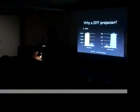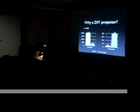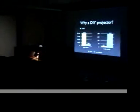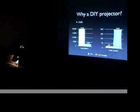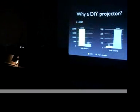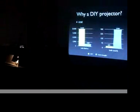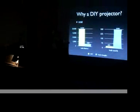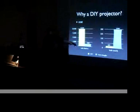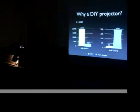So why would you want to build a projector? Well, one of the big reasons is cost. Commercial projectors, the bulbs alone cost around $300. A unit like this, which we'll actually look at later, bulb costs $39. The other thing is, over-the-counter projector, you get about 1 to 3,000 hours of projection. 3,000 is actually on the higher end.